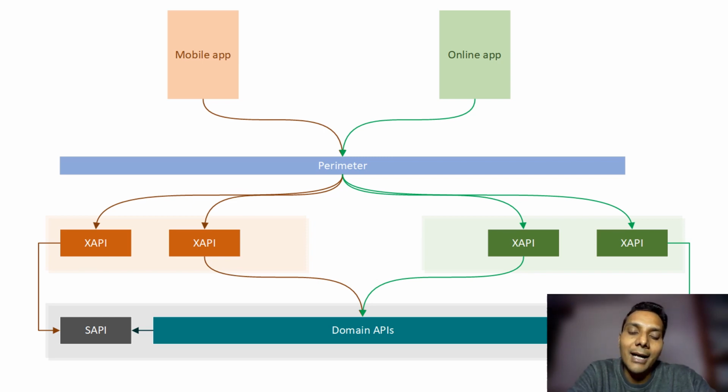Instead of each experience API managing the cross-cutting concerns like authentication, authorization, auditing, we can have a perimeter layer. And this perimeter can be a firewall. We don't know, the responsibilities of this perimeter can vary, but in general, there will always be some perimeter, some boundary behind which experience API will be sitting.